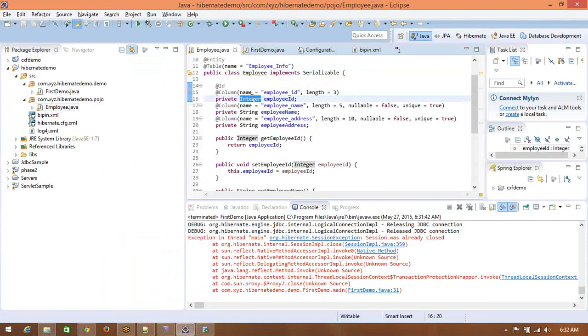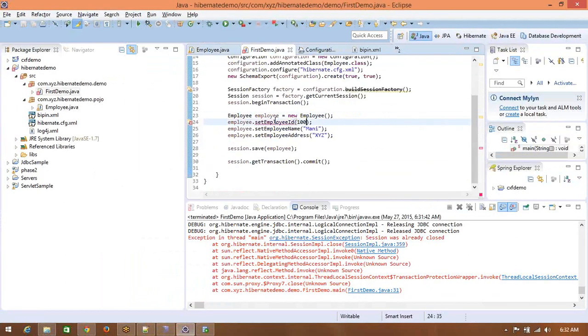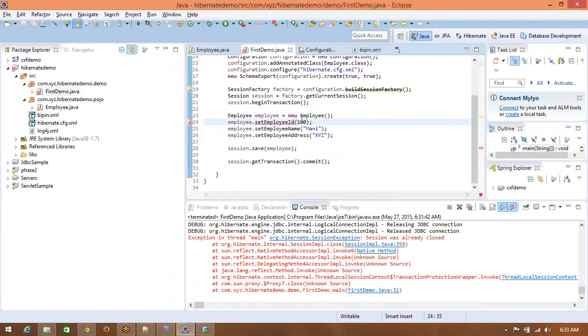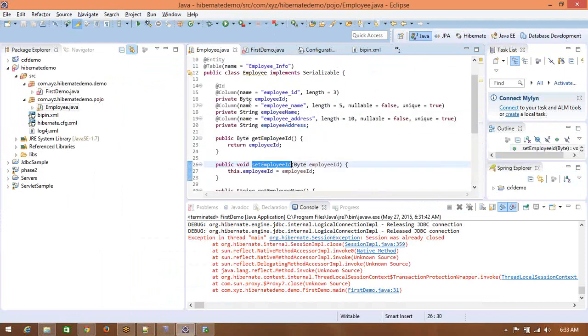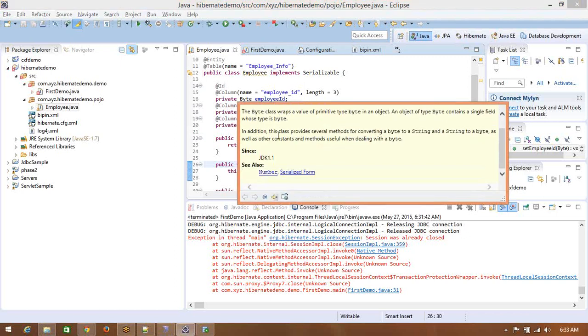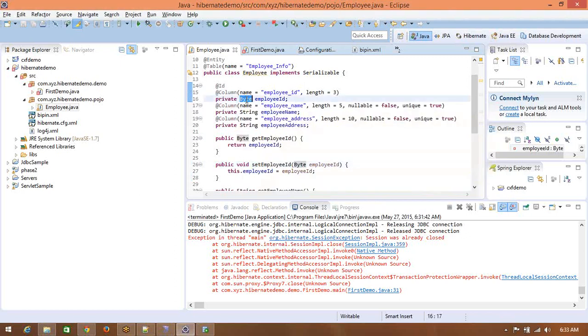Short or byte. We cannot change to byte. Why? What is byte value? Let's not go to byte. Short.